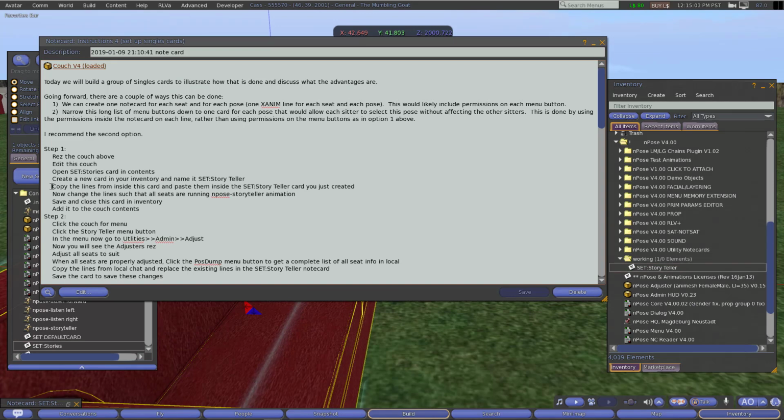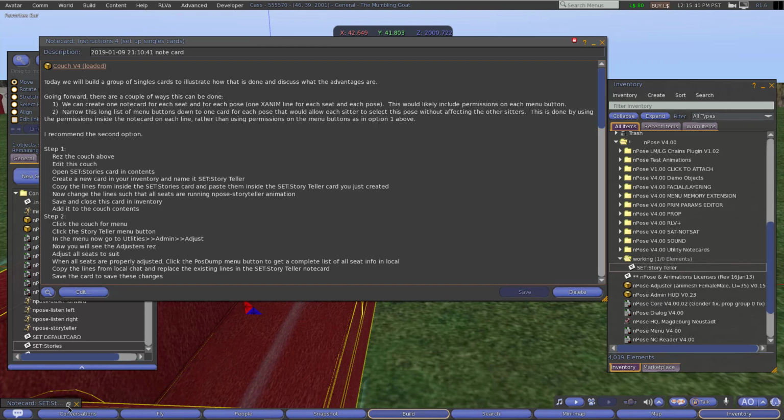The next thing it says to do is copy the lines from inside this card, but we want to copy them from the set stories card and paste them into the set storyteller card. Okay, so we have set stories. I'll change that line and save it real quick so that I don't get confused next time.